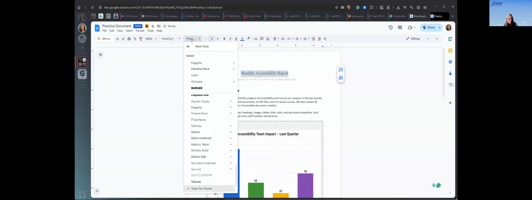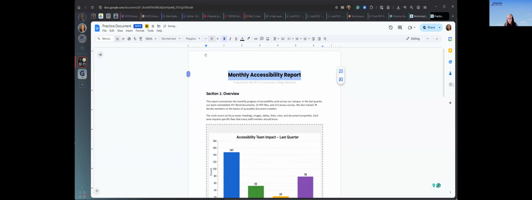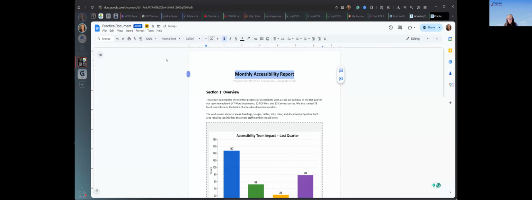And again, now it changes it again. So now I can change it back. But notice when I change it back, it still stayed as a heading 1. That's the key. So you can change the font once it's been tagged as a heading. If somebody says that's not what I want, then you can fix that. But know that it has to be tagged first before you can change the font style or size. So, all right. Now, alt text.